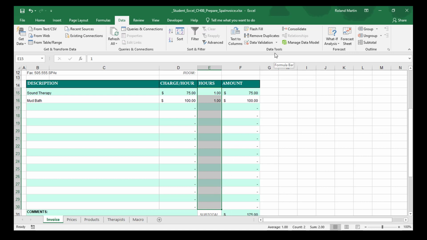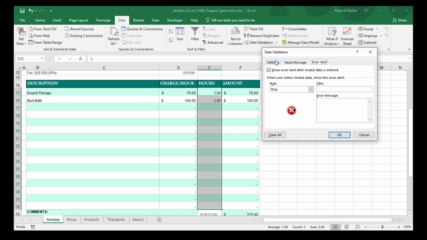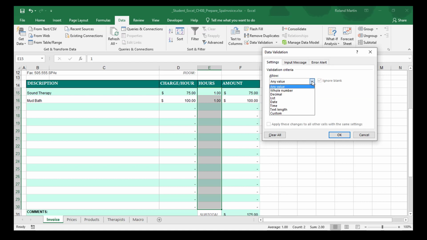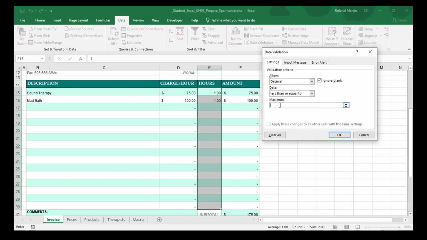Same thing, come up to the Data tab, Data Tools group, Data Validation, our settings, we're going to allow for a decimal value. If you recall, we wanted a decimal value that was less than or equal to 2. So we're going to change the data rule to less than or equal to. The maximum value is 2.